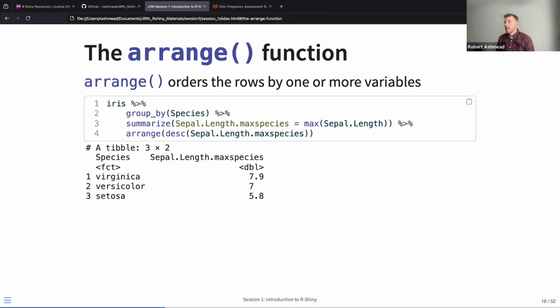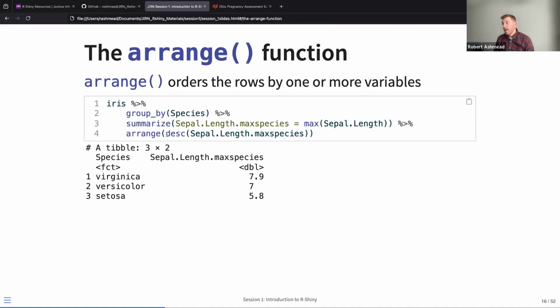And the last one I believe we're going to talk about is the arrange function. This is just how you can sort your data set or your table rows by one or more variables. So for example, we'll take our last example where we grouped by species and calculated the max sepal length, but we're going to add one more step afterwards where we sort it by that same sepal length.